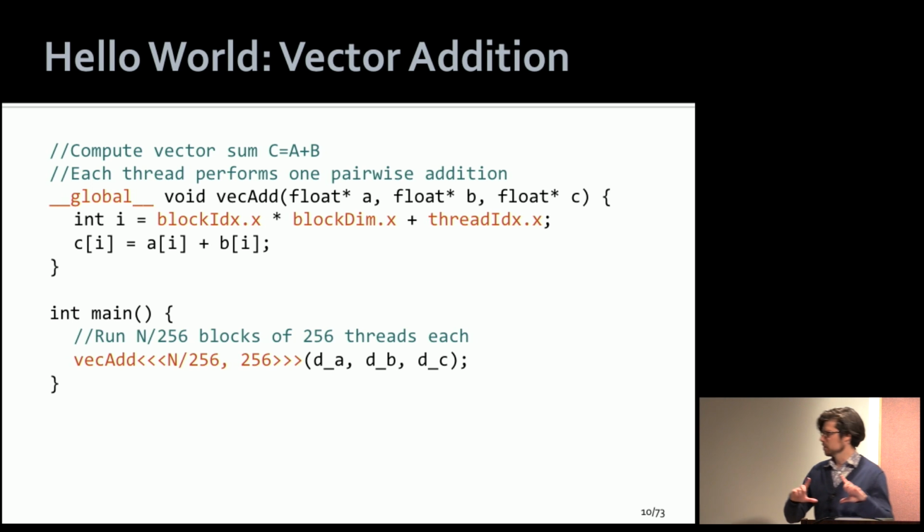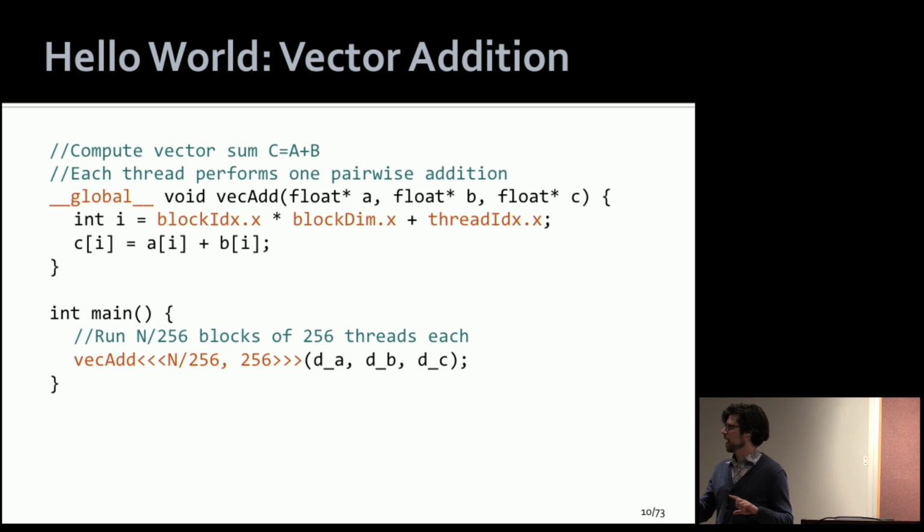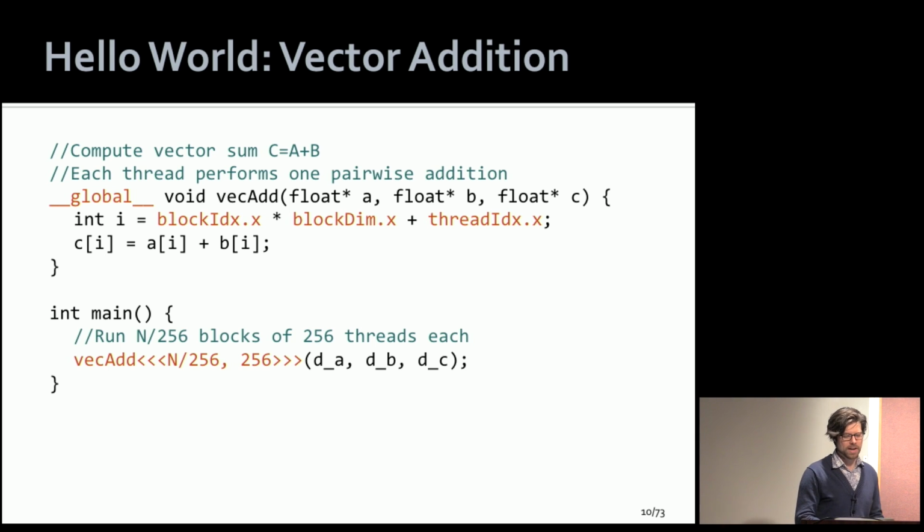But basically, you see those three chevron brackets after vec add. That's the parallel configuration. You're saying, this is my organization of threads that I want to launch this program on the GPU with. And then you give it the parameters to the GPU. Now we can look at the function that's actually running on the GPU, vector addition. It's taking three pointers to memory. The first thing it's doing is figuring out which element this program is being invoked on. Every CUDA thread, which is going to be mapped onto one SIMD lane of this processor, can have its own index, called the thread index.